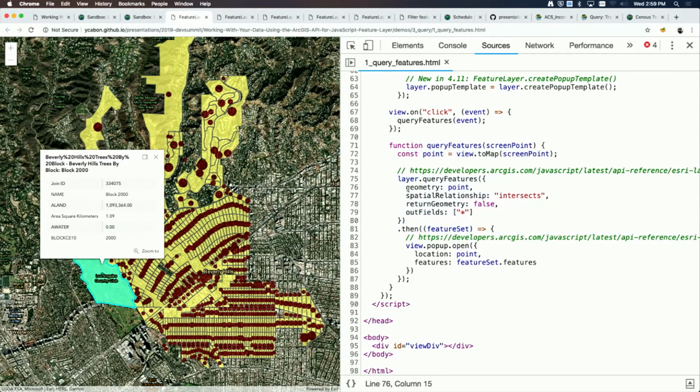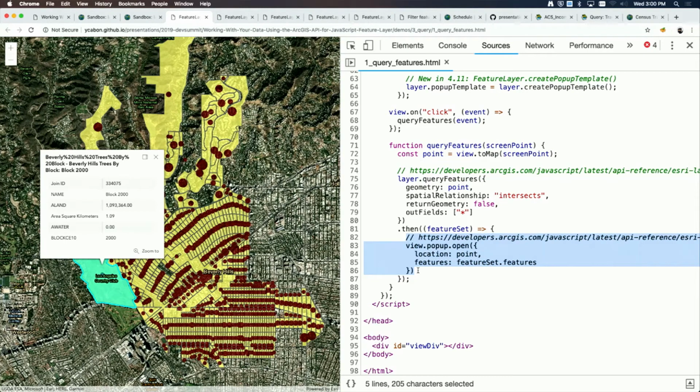What is important is to pass a geometry, because in this case I want to do a spatial query. So it's going to be my map point. I want to intersect with the data. I don't really care about the geometry, I already have it, and I'm really only interested in the fields, so I will specify the outFields. And so you get back a feature set. A feature set has a lot of information.